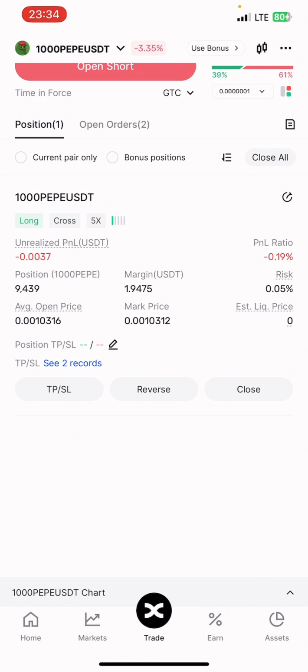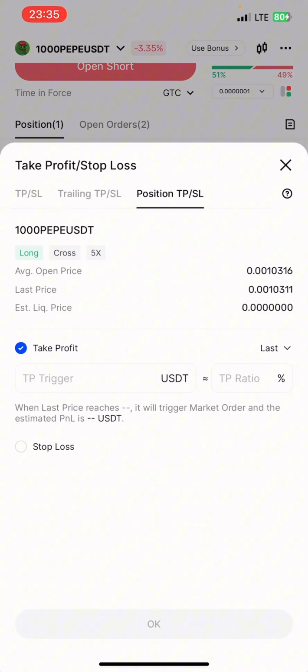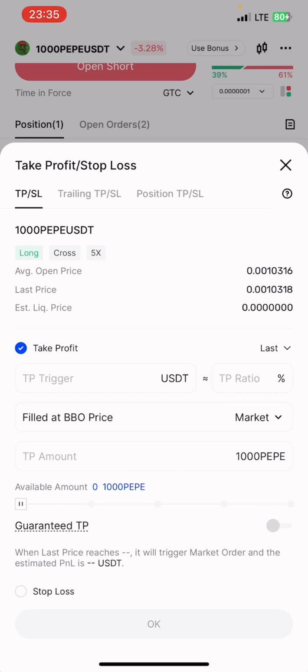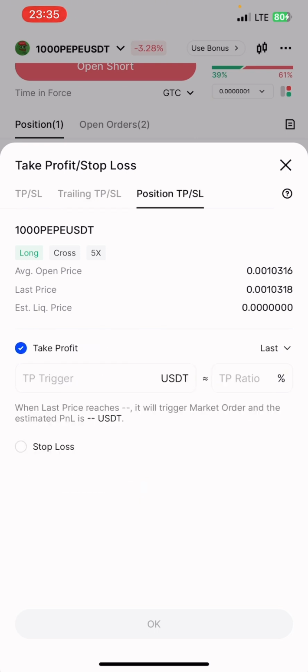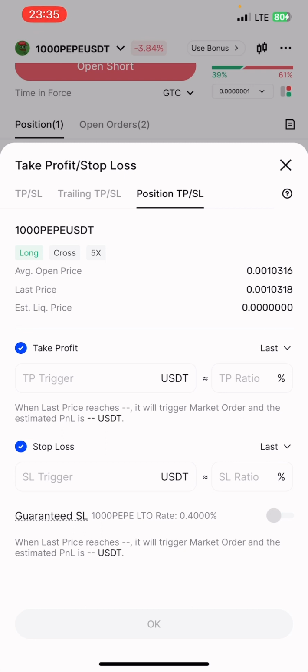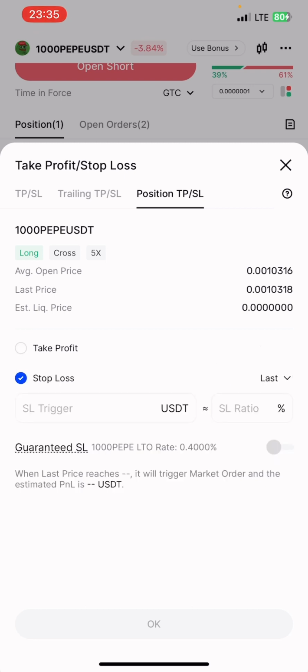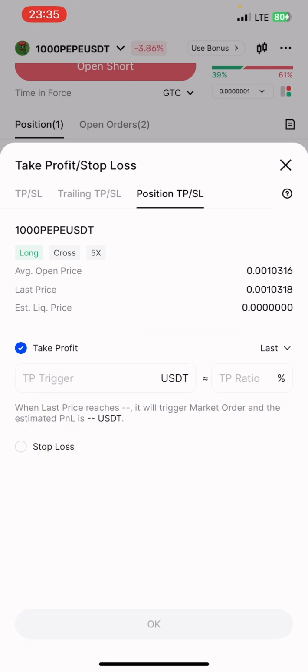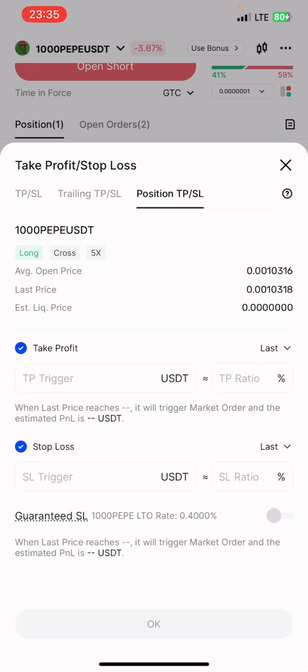Now, if you look here, for example, I want to show you, if you entered a trade at market price, how you can also input your take profit and stop loss. You just come here, look at take profit, stop loss. You input that here, and you see we have take profit here, trailing TP, and we have position, take profit, and stop loss, right? So you can input your parameters here. If you click on stop loss, you can input your parameters here. If you click on take profits, you can just click on the tool, so you can see your parameters.